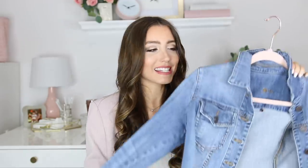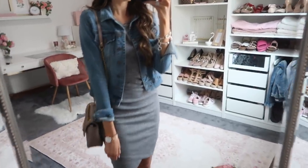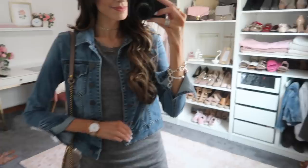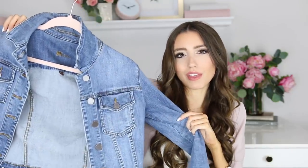Still in the denim category, number four is the denim jacket. If you're looking for a great denim jacket that fits really well, is very comfortable, and is high quality, this is it — the search is over. I've had this for so long and always gravitate towards it. It runs true to size. Throw it over a sundress, a romper, white jeans and a cami — it just goes with so much.